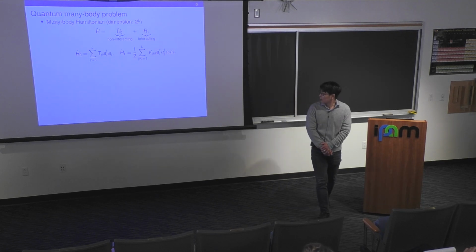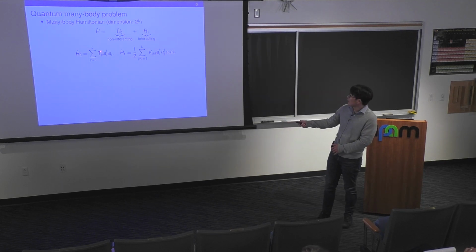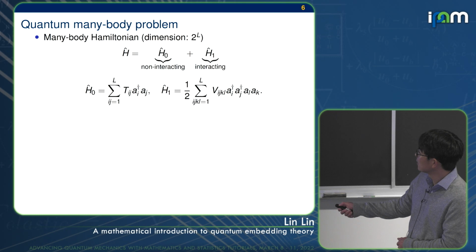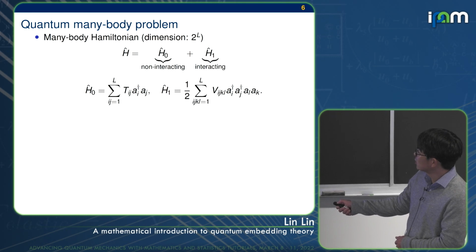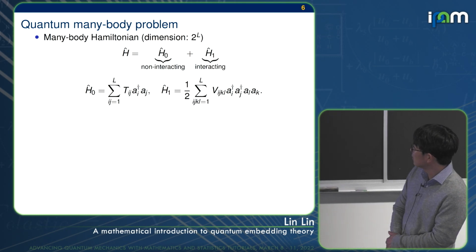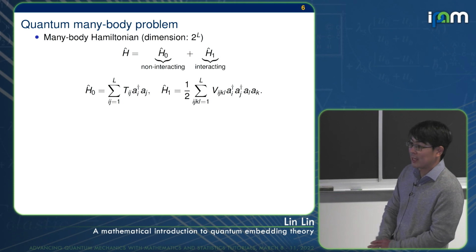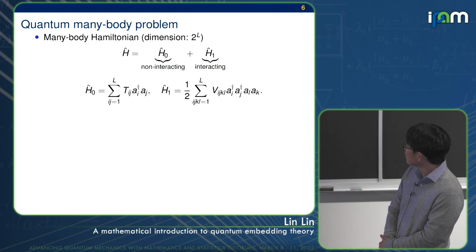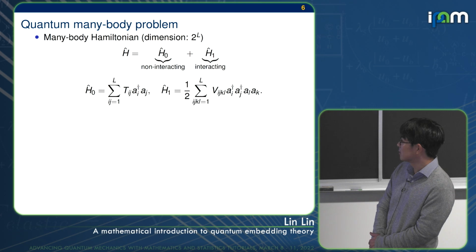Okay. So the non-interacting one, or called the quadratic Hamiltonian, is very, very important. I'm going to talk about why it is important. This is the summation T_ij a_i† a_j, and then you have a quartic Hamiltonian, and that's it. And you might think, shouldn't all Hamiltonians look like that?